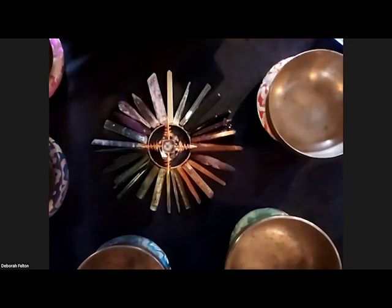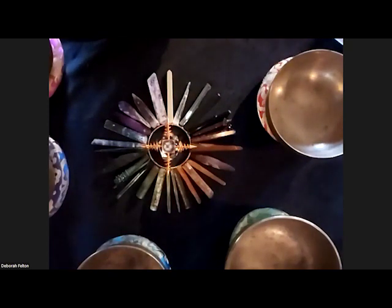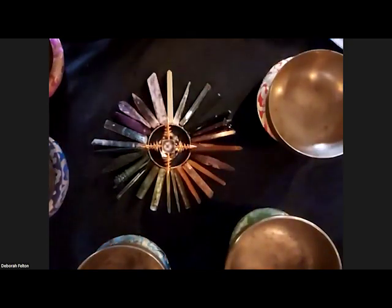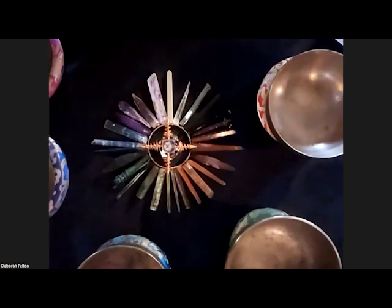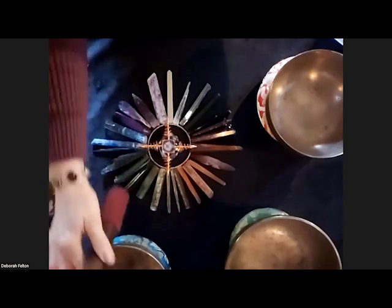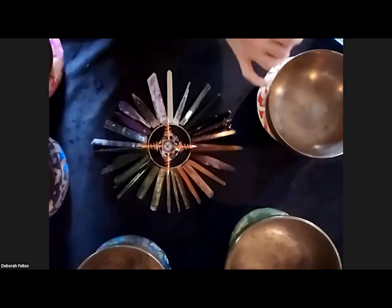the high heart, relaxing all the muscles in the neck and the jaw as it passes through the throat chakra. In fact, relaxing all the muscles in the face. You might even notice the space between your eyebrows softening and widening as it goes through the third eye. And as it passes through your crown, notice and see if you can feel the skin on your scalp soften and experience each hair on your head as if you're floating underwater.